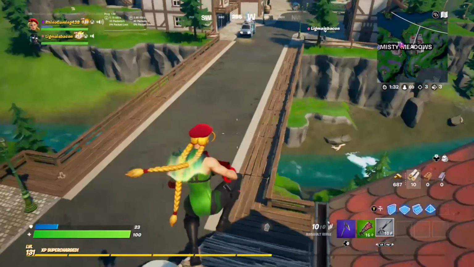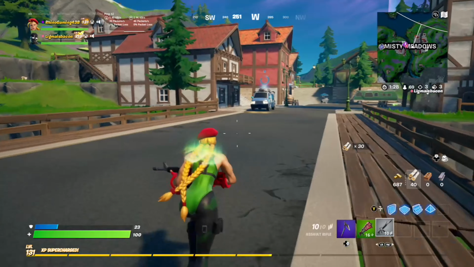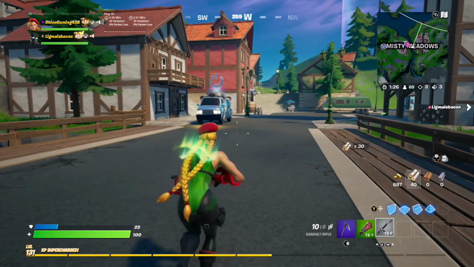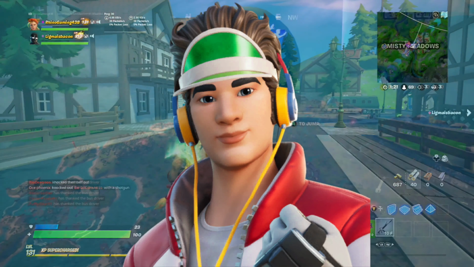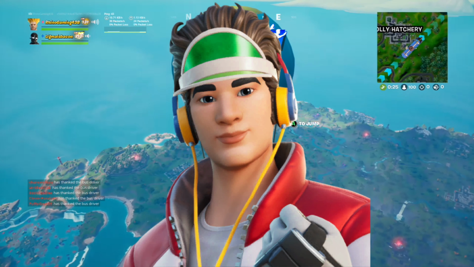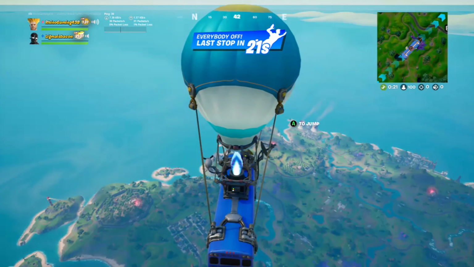So for the skins, we have 6 of them. At number 6, the worst, or should I say the least best, because I think all of these skins are good, we have the Cade skin. This skin is basically based off a teenager, a PC gamer or PC user, and I actually do really like him.